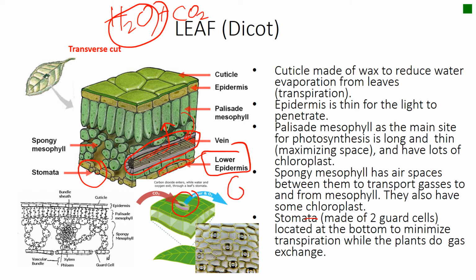So it looks like two kidney beans located closely to one another, and these are the holes for the air to get in. So actually stomata is not an object. It is actually a hole, right, that is created by the two guard cells like this, and this is the hole, the stomata. Now under the microscope, the stomata looks like this. All right.